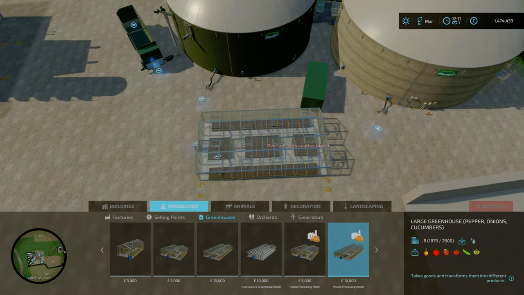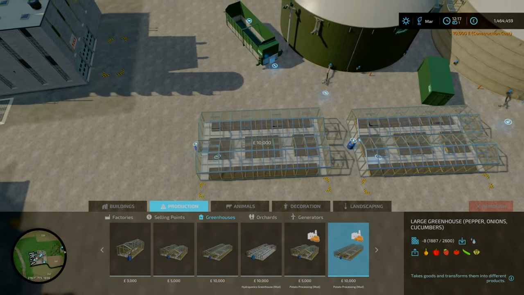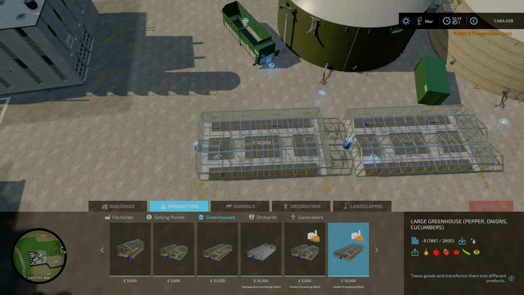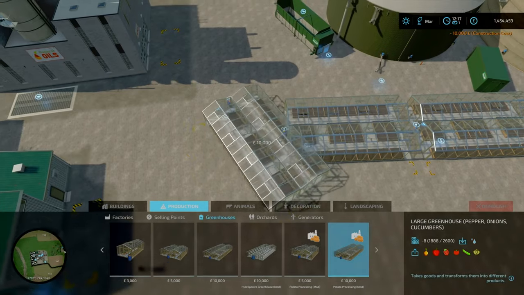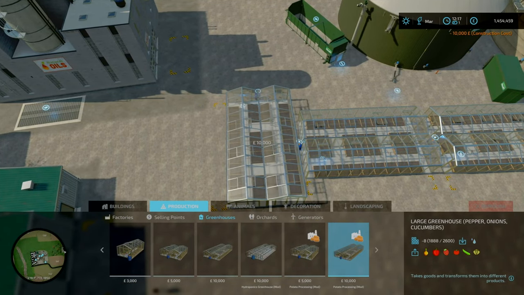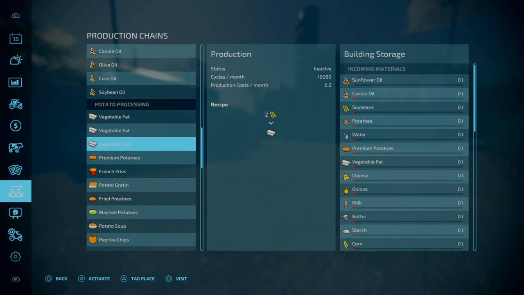But yeah, I think for now, we just whack a couple of these down. So if we put it down now, because we can distribute the water to them, and then one more like that. So there we go. That's going to be underway.